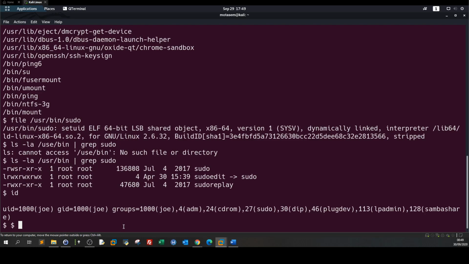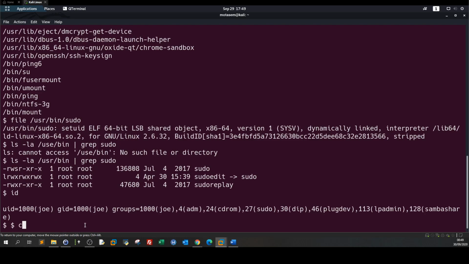Basically here, if we run sudo /bin/bash, it's going to run as root, but I don't think it will give us the root user, given that I don't think we are in the sudoers group. That's why we cannot do that.